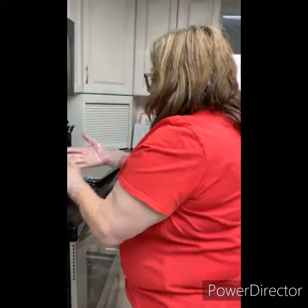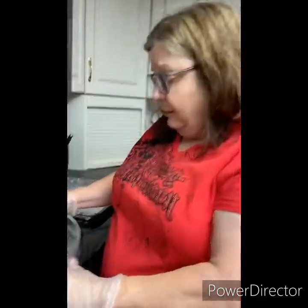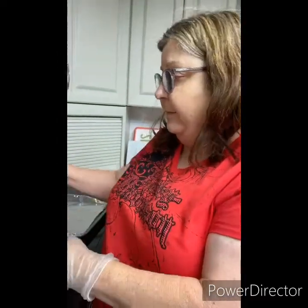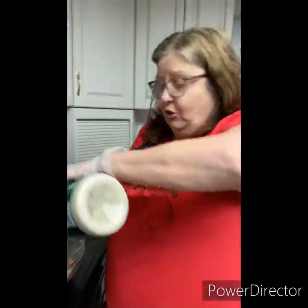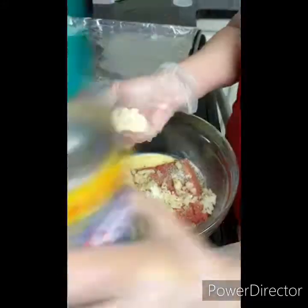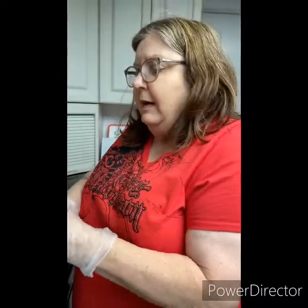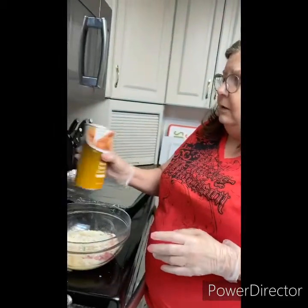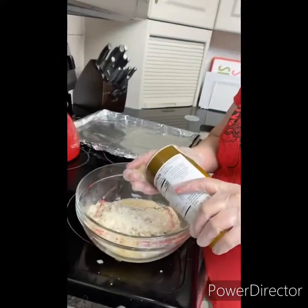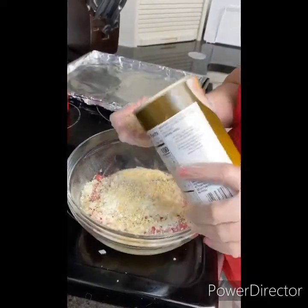My meatloaf. Now that we have that all seasoned, we have our ground beef, our egg and milk, our onion, our seasoning. Now parmesan cheese — I just take maybe a small palmful and put it in there. Breadcrumbs — I like using the panko. They are a little bit bigger flake. I just think it works better than the real finely ground. I usually put two palmfuls of breadcrumbs.